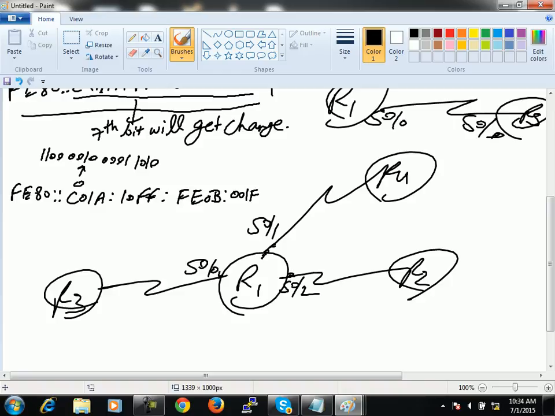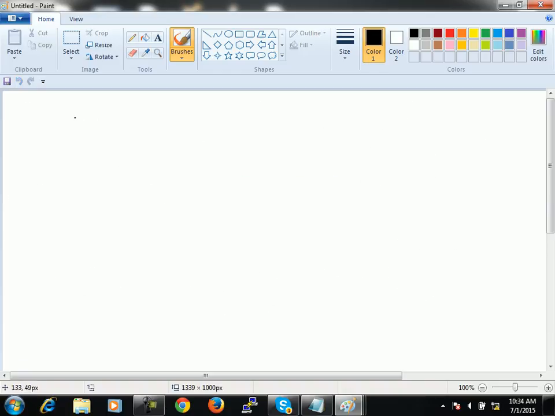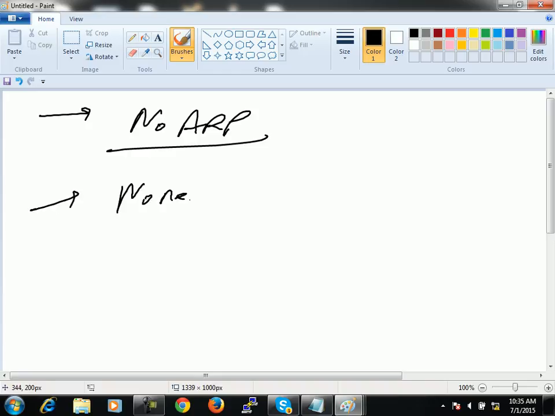Now in IPv6 you must understand that we are having some features over here like no ARP, even no need of DHCP as well, and still you can allocate IP addresses to your devices automatically. Only on one device you can configure it manually, statically, and then in that broadcast domain, within that LAN, you can allocate IPv6 addresses onto all other devices automatically, dynamically.